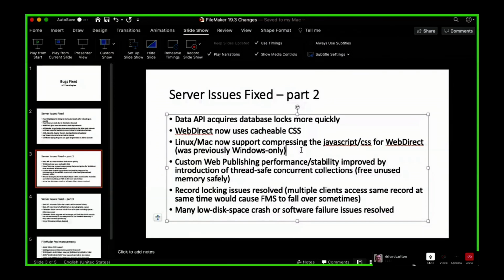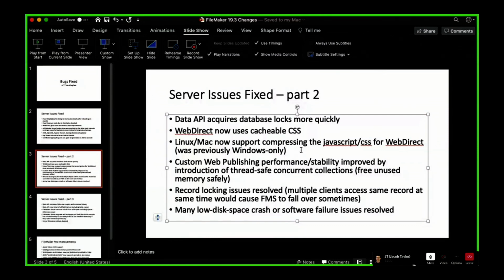And one thing, I know the first two are kind of like features or theoretical fixes. The third one is legitimately a bug fix, or what I would consider a bug fix. It makes Linux and Mac the same as Windows, which was interesting, because I keep seeing stuff in FileMaker and FileMaker Server where the Mac is the fantastic platform, server or client, and in this case, apparently the Windows one was the more advanced. So I mentioned, with WebDirect, you can save your CSS now, so it'll speed up the changes between layouts and stuff like that, or going back.